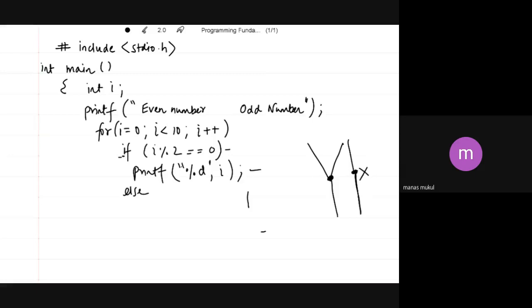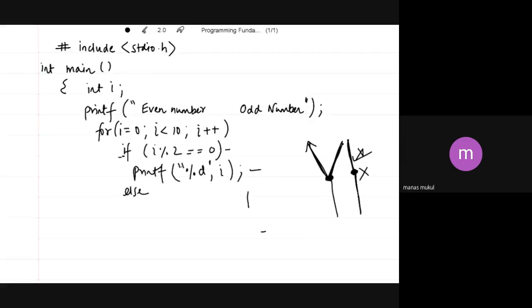In the previous example, we were just looking at a condition and checking whether we should go ahead or not. If that condition is satisfied, we go ahead. If it is not satisfied, we don't go ahead. But in this if else, we check alternative paths to go. If the condition is satisfied, we execute this.